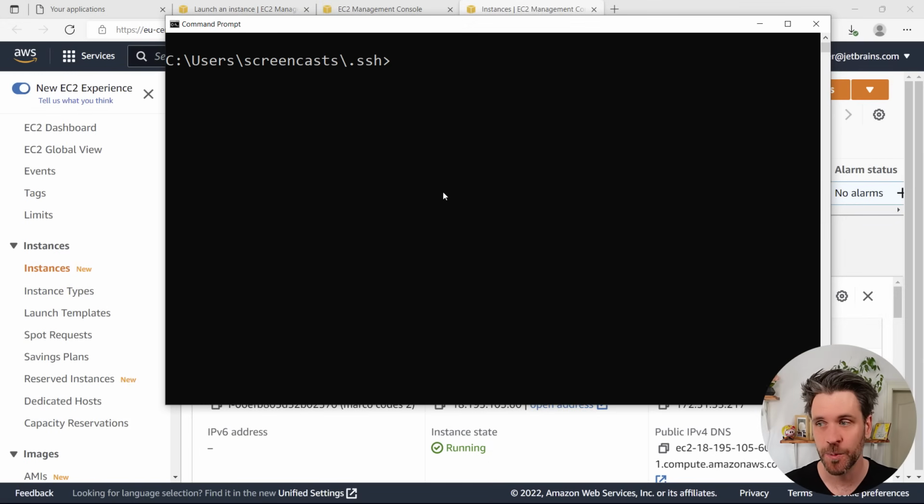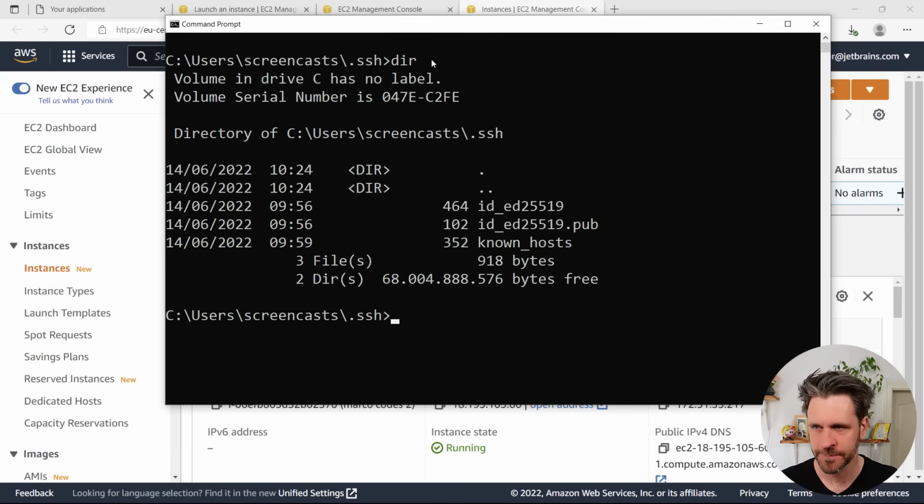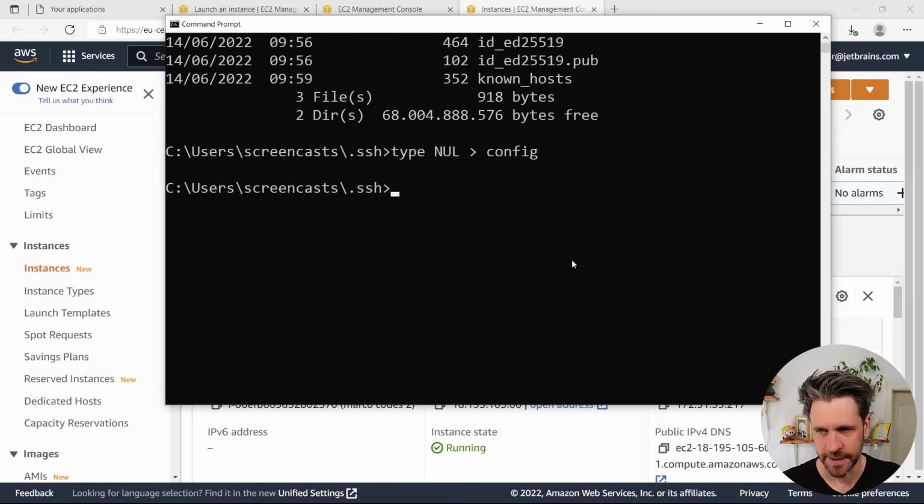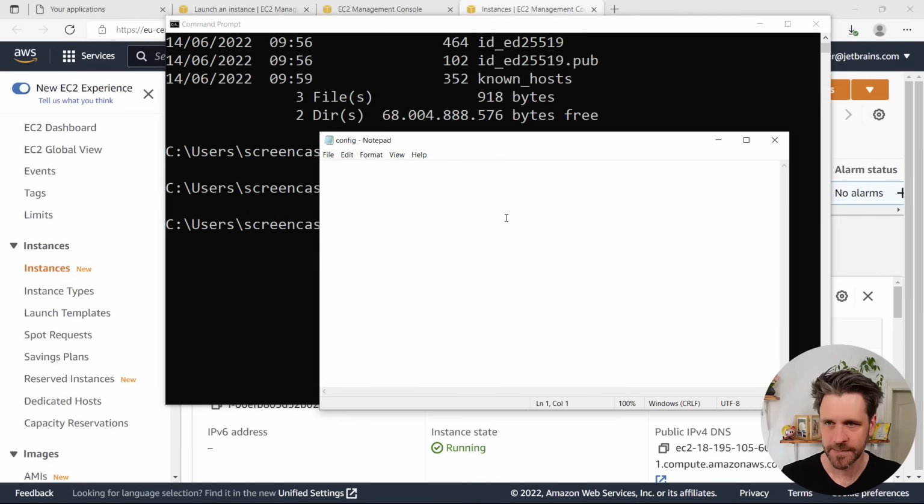That brings us to another topic, which is SSH client config files. Now I'm inside my home directory .ssh subfolder. And in here, you can see that for now, I only have my private and public key pair and also my fingerprints that I got earlier. What you want to do is create a new file, and I'm on Windows here, so I'm just going to create that, which is called config, nothing else, not config.txt, just config. And I'm going to open it up with good old Notepad here, right?